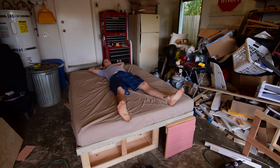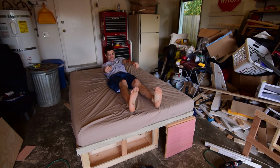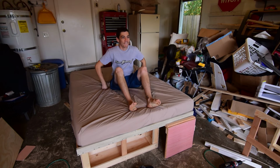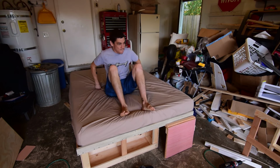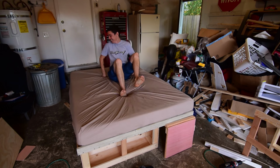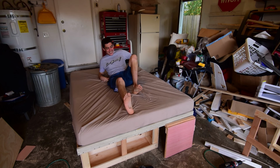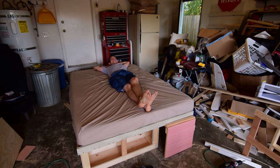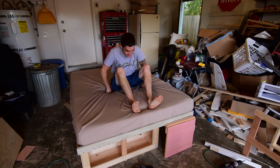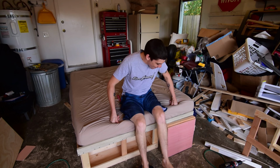Oh, it feels good to rest my back. I think that this is gonna be good. I'm not breaking yet. I think it's strong enough. This is awesome. Man, this thing's gonna be in the back of my van. Woo! Yeah. It does creak a little bit, but whatever.